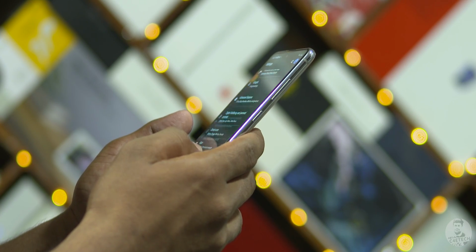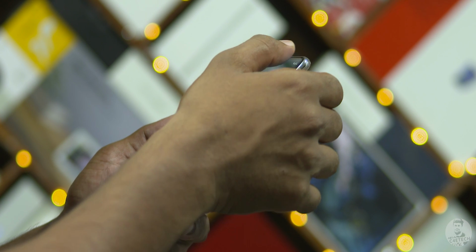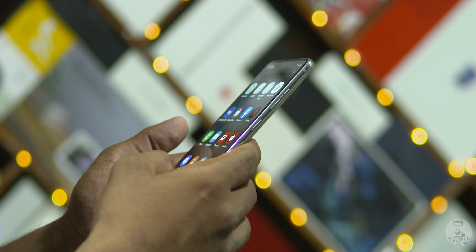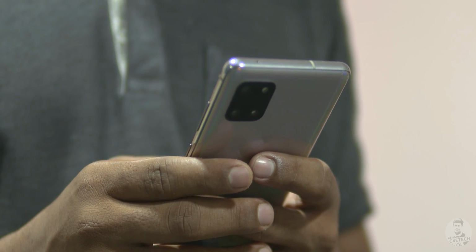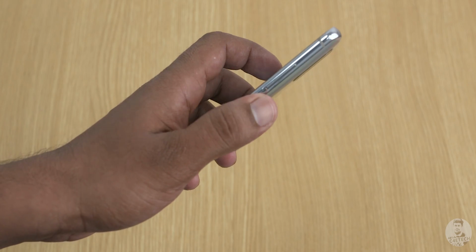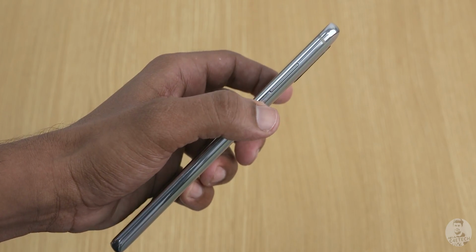Now, one area where I have to give Samsung credit is that the Note 10 Lite, despite packing a 4500 mAh battery, manages to sneak in at just under the 200 gram mark. The overall footprint here is quite large too, which meant that most of the time I found myself using the phone with both hands. The metal sides feel sturdy, the buttons are nice and clicky, but the glass back, well, I'm not a big fan.